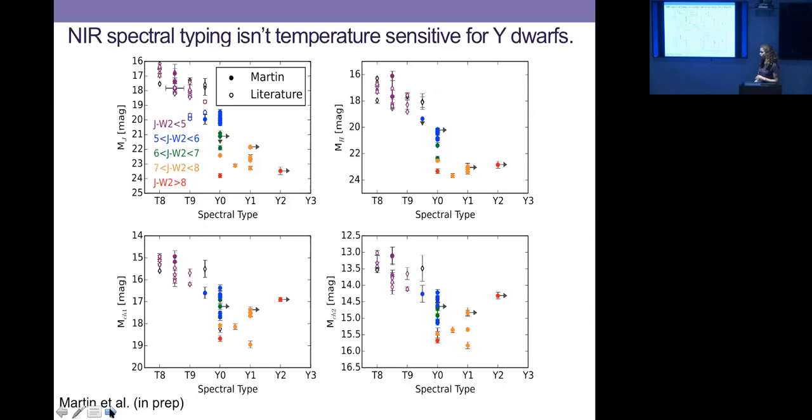And I think that the reason that we have not been able to see this before is because we're really looking at the Wien tail of the black body function, right? So these objects are so cold that their peak has shifted all the way into the mid-infrared. And so if you're only looking at a tiny little opacity window where some light is coming out far on the Wien tail, then it is possible that you could end up with vastly different temperatures that look similar in that range. But if we were to move further into the mid-infrared to start doing our spectral classifications, then we probably are going to get a better understanding of the temperatures that we're talking about.